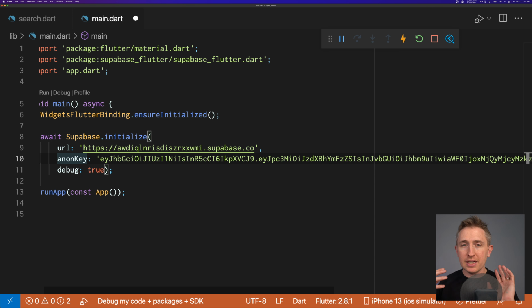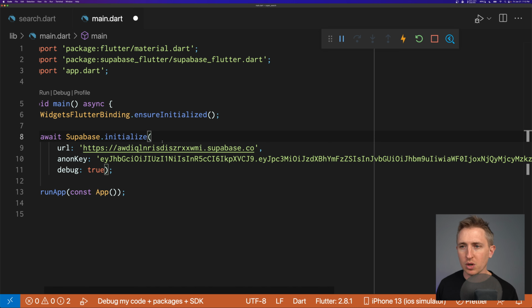So now in a realistic app, you're never going to hard code this in. This is not a good idea because you're going to build the app for different environments that you have. Remember, we talked about localhost, staging, production. So that usually is done via some package, like some people pass these values in with an environment variable. That's a topic for another video, such as flutter.env, which is a cool package that lets you do that. But anyway, we're going to just paste this in here for now just to get it to work.